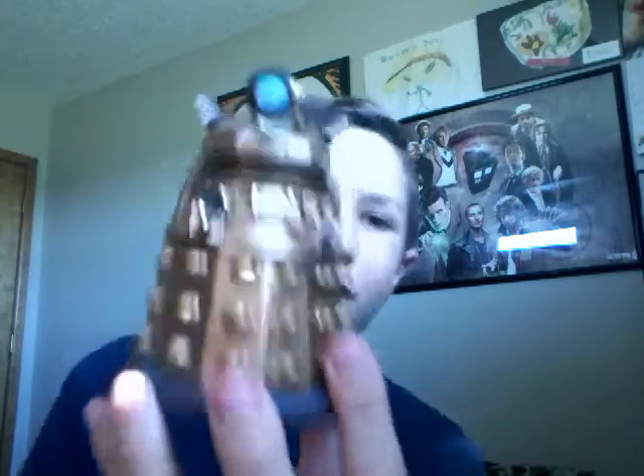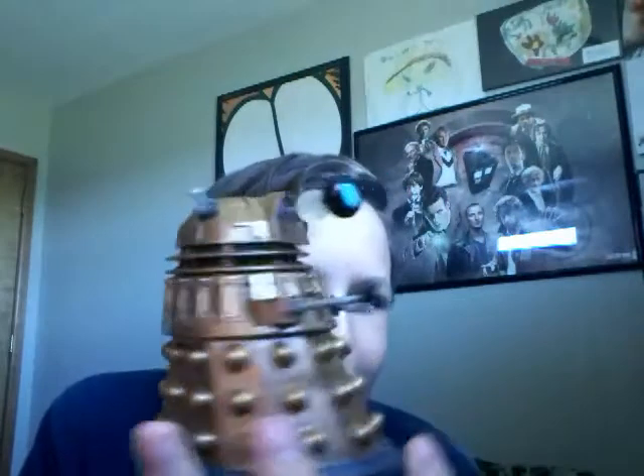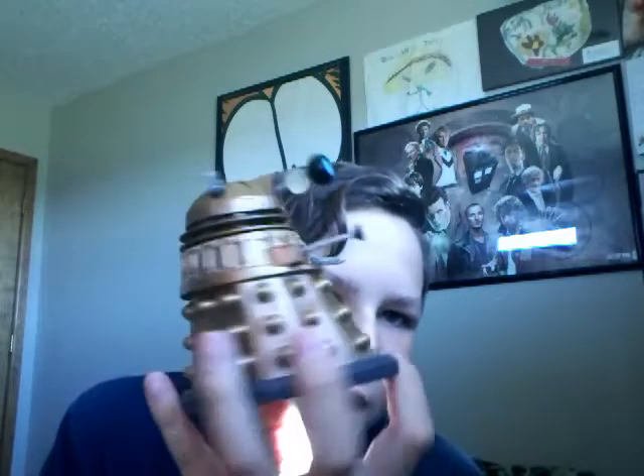Let's film Funko Pop reviews over here. The next one that barely looks like a Funko Pop is the Dalek. Yes, the Dalek one — this one doesn't really look like a Funko Pop because it looks like a Dalek figure. I'm gonna get it out for you guys. This one doesn't really look like a Funko Pop because — look, you can already tell. It's just, you know, looks like your Dalek figure.